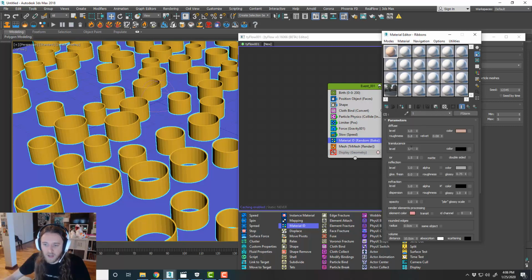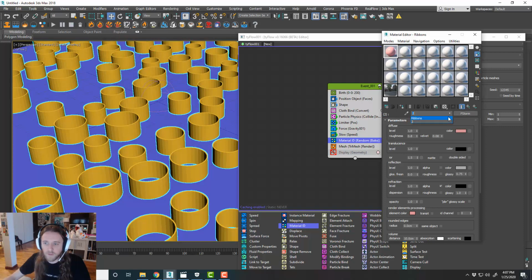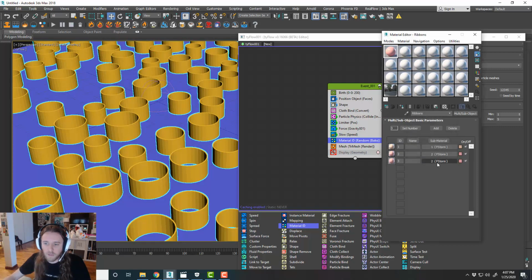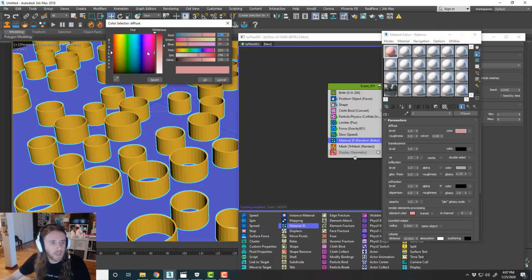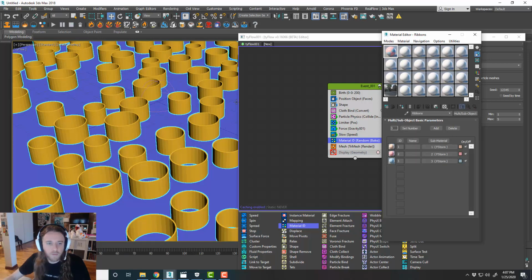I'll copy it down to my second slot, name it 2, and it'll be a peach and salmon color or something, like a red. That'd be kind of cool. And copy it down, and I'll make this one, I don't know, what do you think? It's kind of blue, like a pale blue. I don't know, maybe a 3. Okay, so now we have that set up.